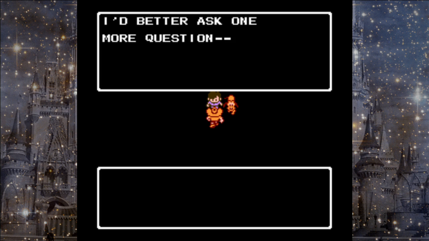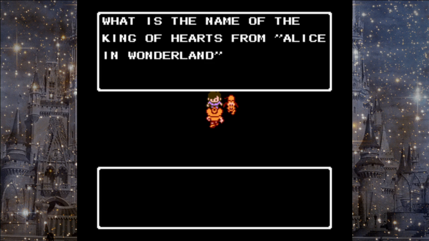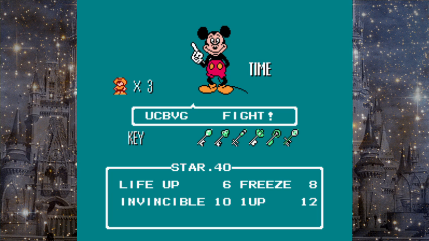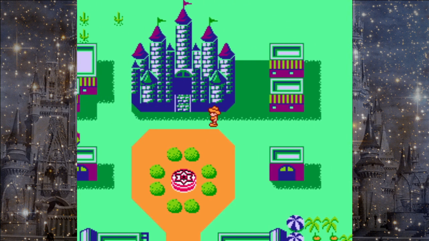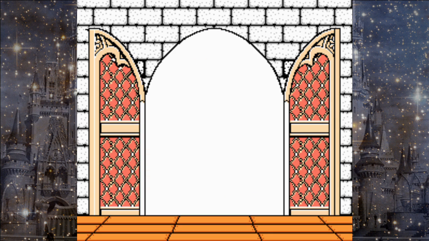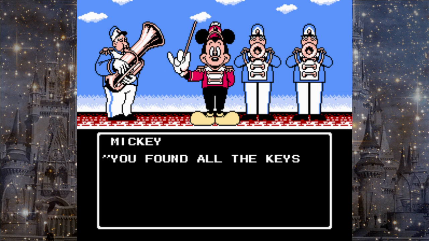Nope. We just need to answer 2 trivia questions this time, and if we know the name of the King of Hearts from Alice in Wonderland, which is Little King, well, we'll get the last silver key, and we just need to take it over there in front of the castle, and that's it. We've done it. We've beaten Adventures in the Magic Kingdom. All we can do now is sit back, relax, and enjoy the cheesy ending.